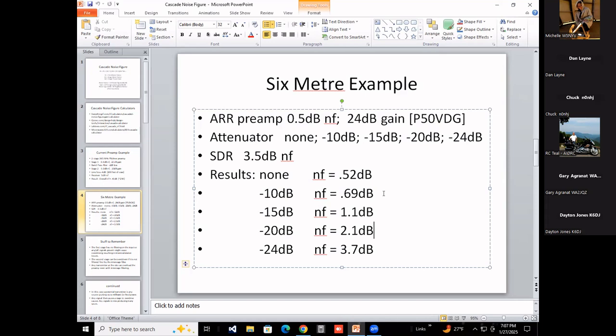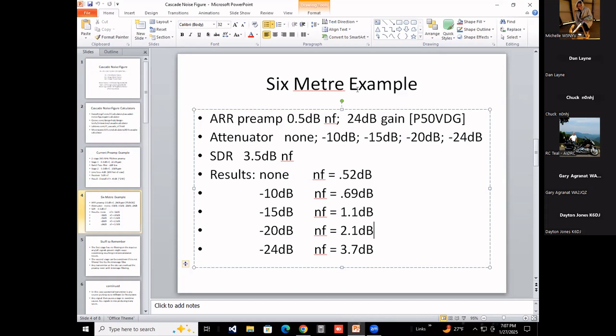Actually, no, that is true. You're more sensitive to overload. The more gain you have, each stage can actually overload, and that's why I put the filter between the first and second stage up there, just to keep other signals out, because these are very wideband preamplifiers that we use. I don't know about this particular one. This one is probably not; that has already some selectivity built into it. But that just shows you that you no longer have this half a dB noise figure that you thought you did.